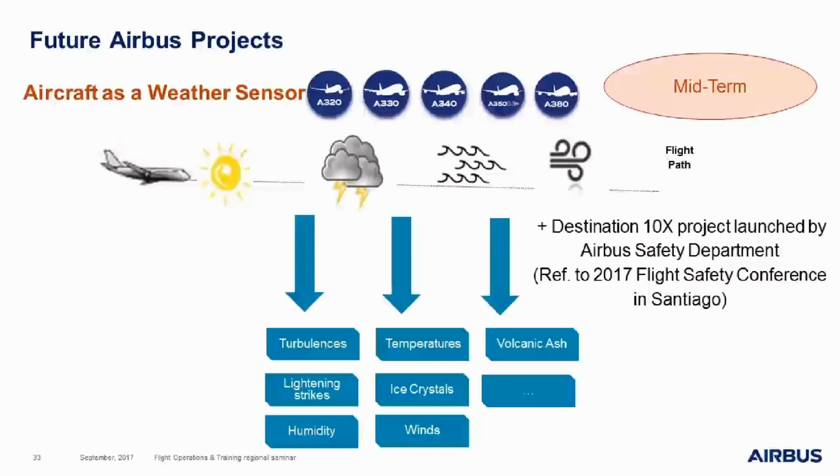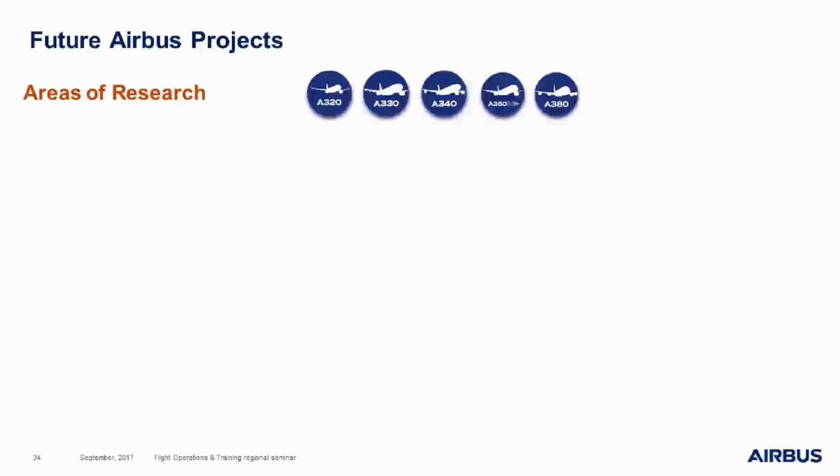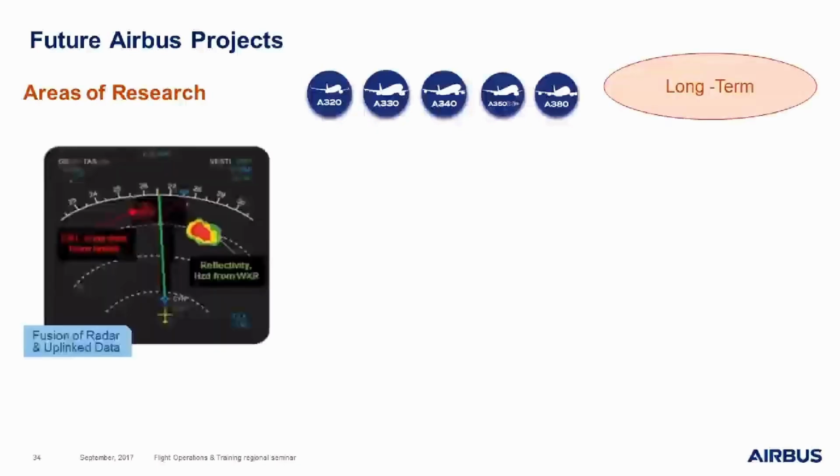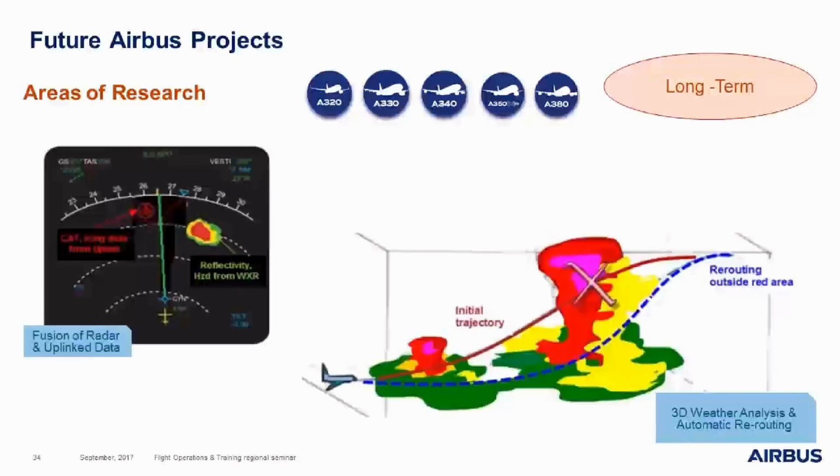This project was also presented during the Airbus Flight Safety Conference in Santiago earlier this year, and is closely related to the Destination 10X project launched by our Airbus Safety Department. We also have some areas of research on the long term, for example, the fusion of radar and uplink data, or a 3D weather analysis and automatic rerouting of aircraft.